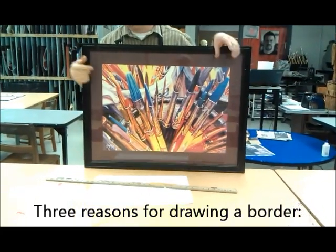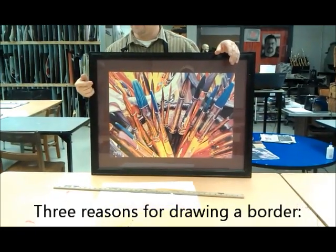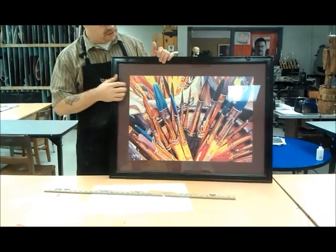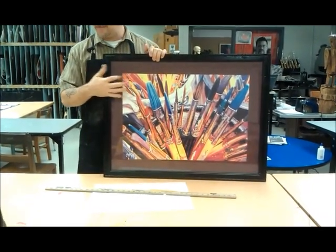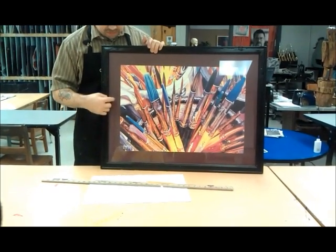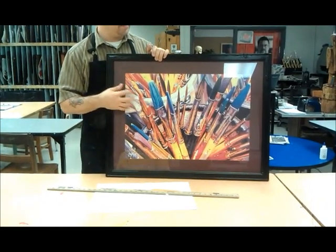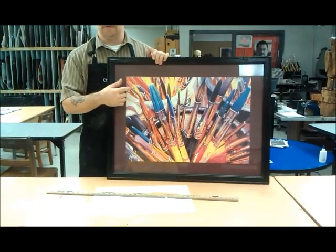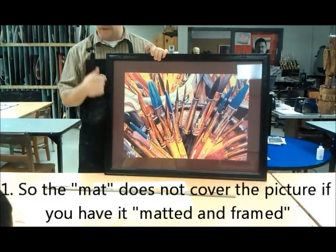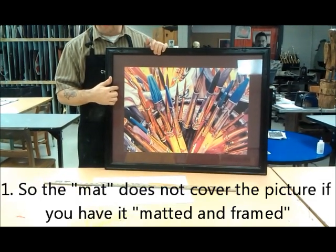We're going to put a border on a piece of paper, and I'm going to walk you through that. The reason we're putting a border on a piece of paper is because if you look at this, this right here has a mat on it. This is the picture. This is a border, but it's a border that's been added to the picture. When you have something matted and framed, the mat covers up part of the paper. If you don't have a border, you're going to cover up part of the picture, and you usually don't want to do that. So this mat board, or the border, is where the mat board covers up.